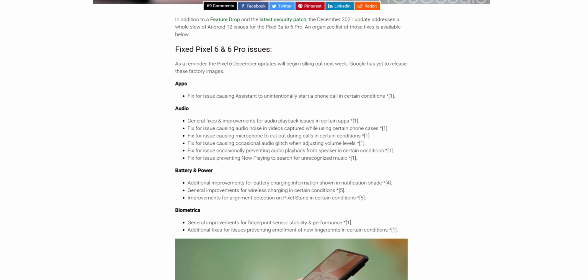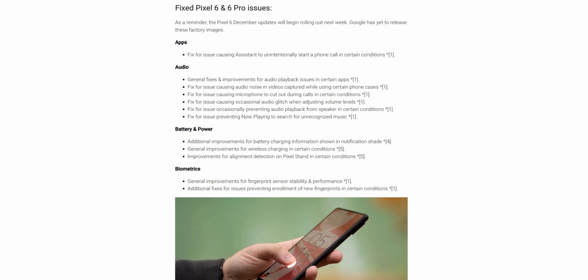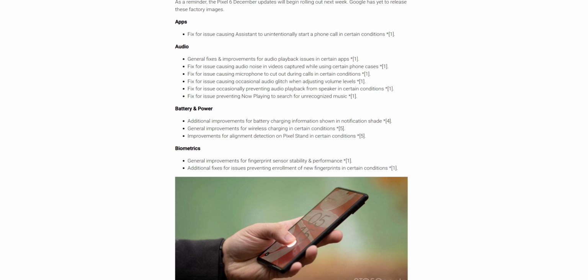So that's the Pixel 6 series specific tweaks out of the way, and if you ask us, that's one hell of a lot of fixes that, well, we wouldn't have expected ahead of launch. You'd almost think that we were beta testing the devices for Google. At least though, things are being addressed fairly quickly, as the phones have only been around about a month and a half at this point, so hopefully this does help improve your daily experience with your brand new phone.